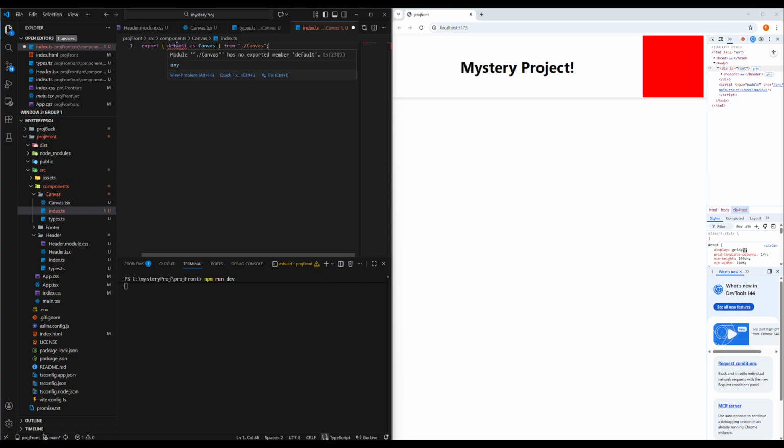I don't like it. Has no export now. Ah, yeah, it doesn't have export right now. That's fine. Export. Yeah. That's what I want. Canvas props. Has no exported member canvas props.